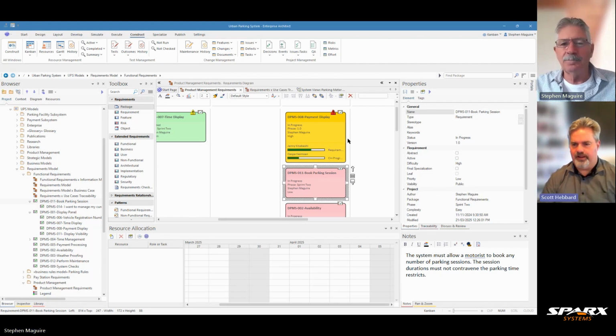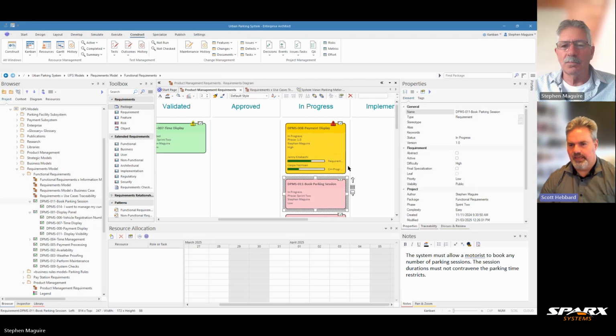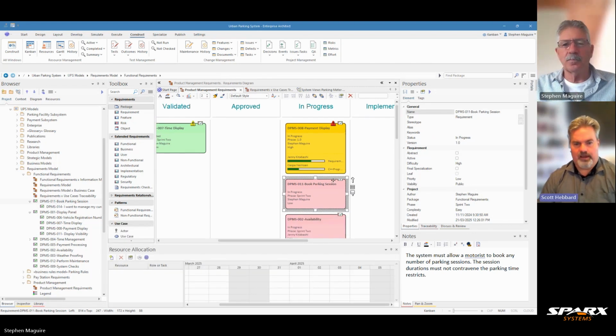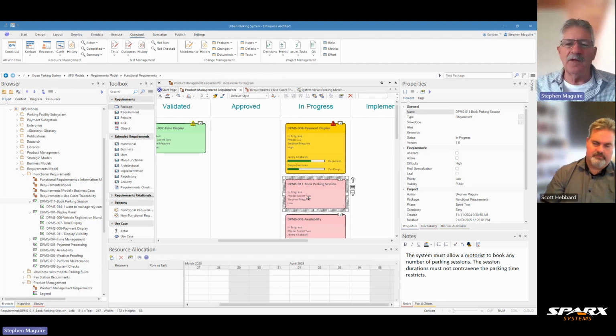Not just the pretty diagram, but on top of that, you've got notes and you've got linkages and you've got traceability, and you can have that same element in hundreds of other diagrams and connected throughout the project. So that's right, Scott. If someone wanted to understand this in more detail, they could go back and say, look, I want to look at the business case and see exactly what this thing was about. They can also look at it in terms of use cases and some of those details.